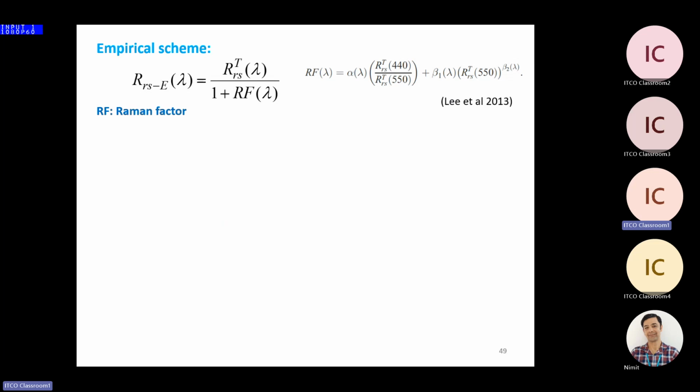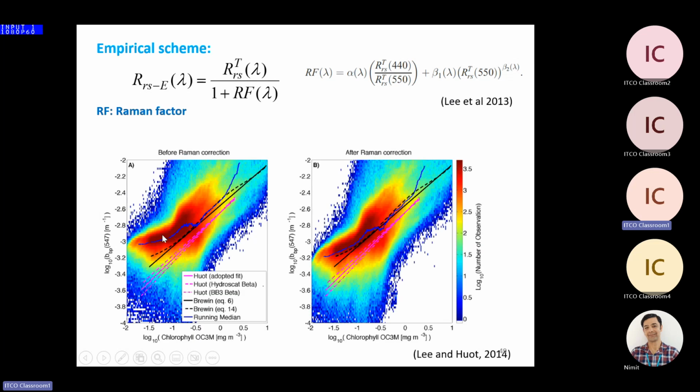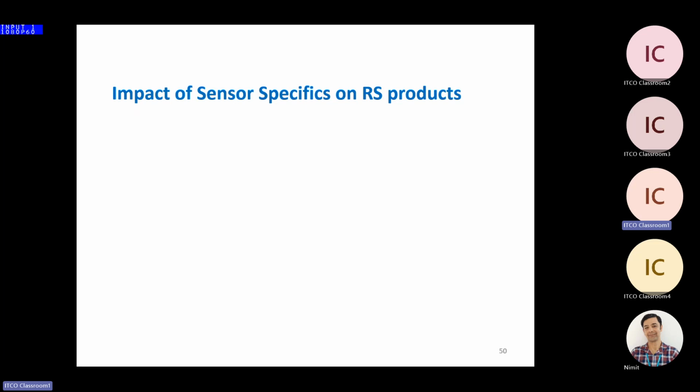We're trying to process remote sensing data in the oligotrophic ocean. This example shows that without Raman correction, the BBP, shown in blue, is much higher than the relationship between log BBP and log chlorophyll, shown by the black lines. After removal, it moves much closer. So that emphasizes that for the open ocean, it's very important to remove the Raman contribution. Okay, that's about the two strategies of algorithm mechanics. Any questions?